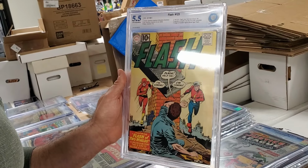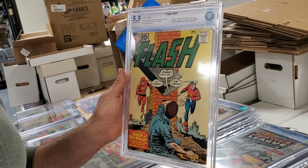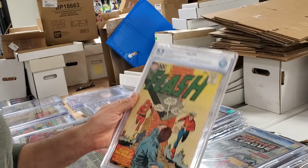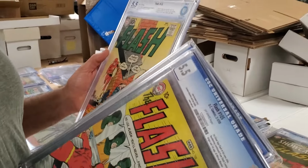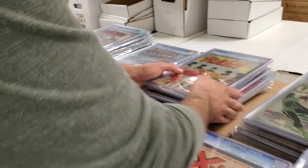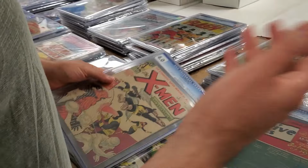Origin of Golden Age and Silver Age Flash together. Oh, it's the first mention of Earth 2 as the Golden Age DC universe. I didn't know that. Yeah, that's cool. Then they bring in the Justice Society after that and all that stuff. Really cool. That's a classic. Okay, next. No big deal.